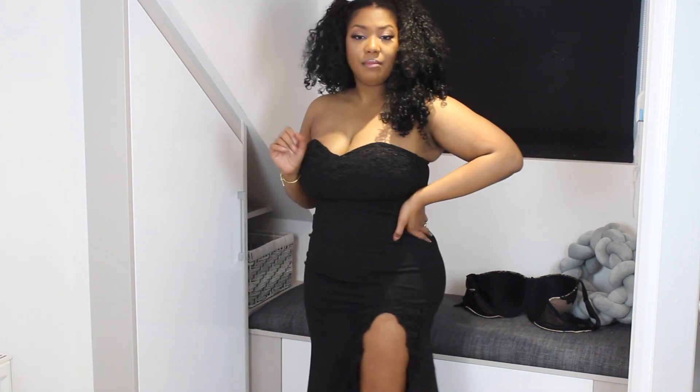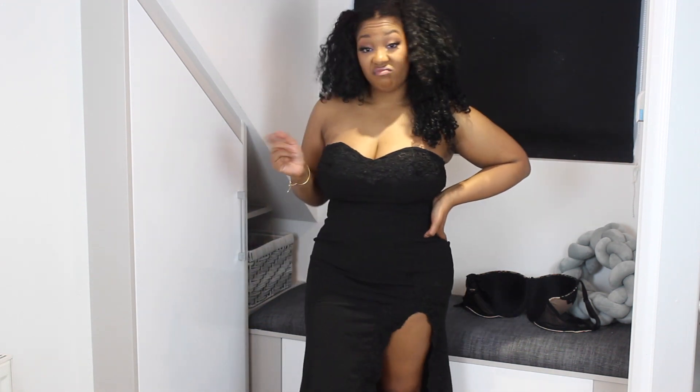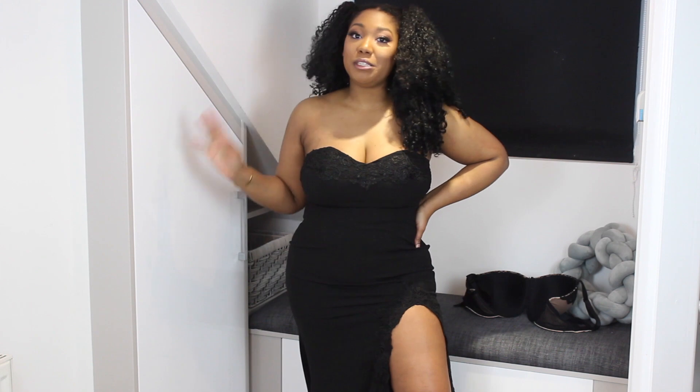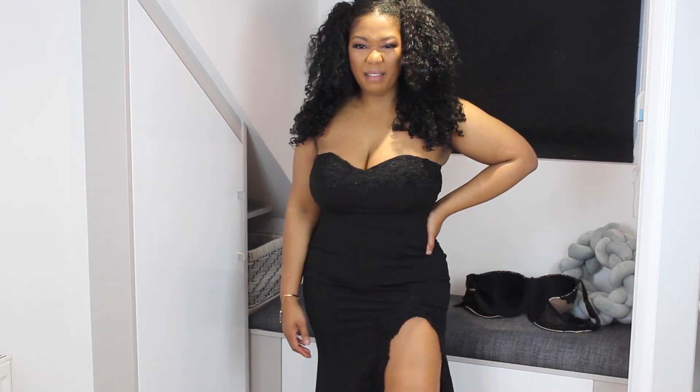Fashion Nova is coming through with these dresses — I honestly cannot remember the last time I've been disappointed in Fashion Nova. I feel like this is a formal Valentine's Day date dress — take me somewhere nice where we can ballroom dance! It's also got a bit of structure in the bust so I kind of feel like I have a bra on even though I don't, which is a great feeling. I really like this one.